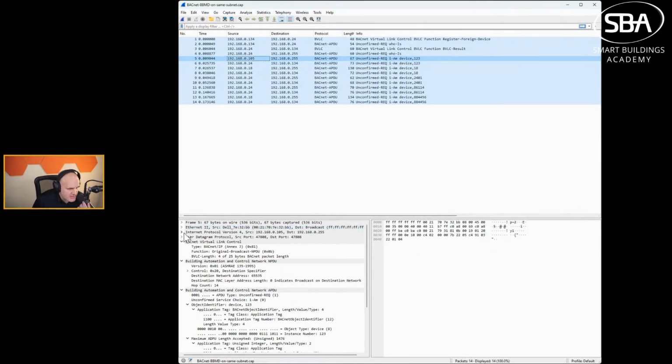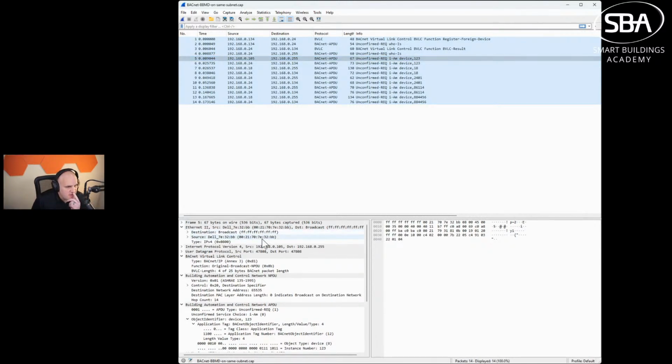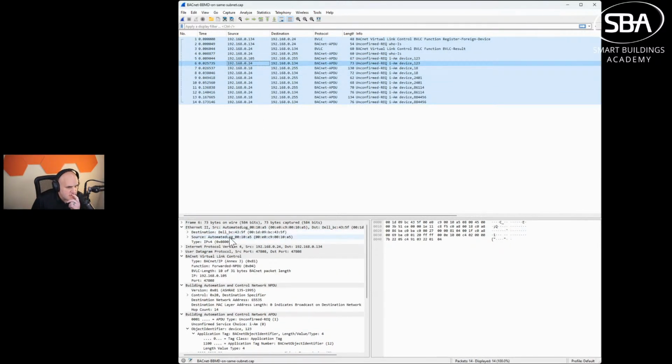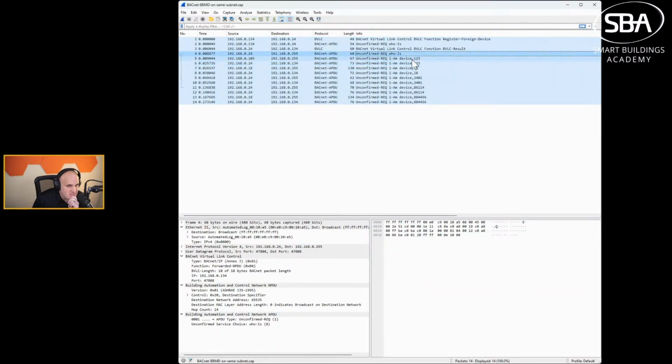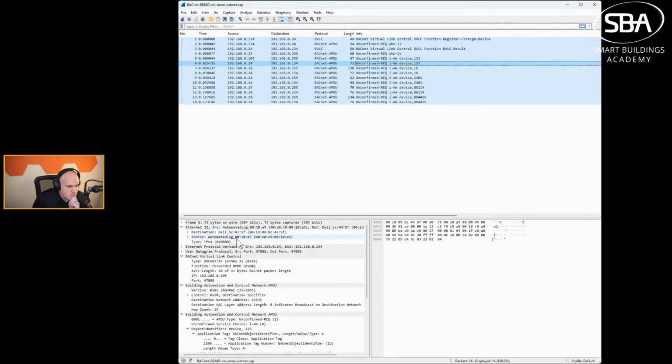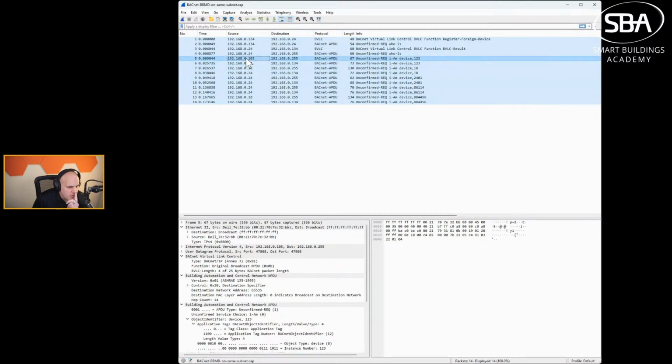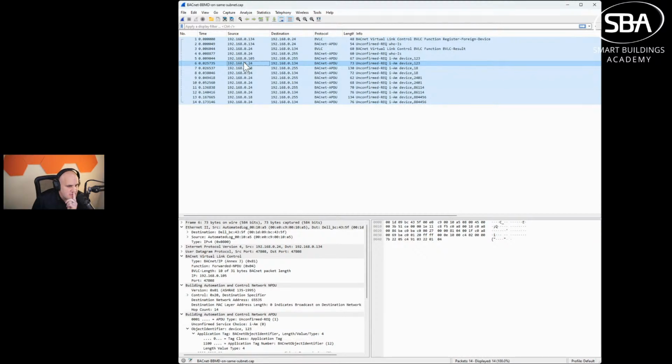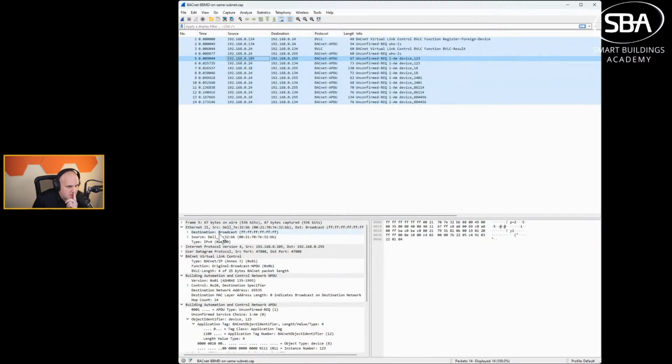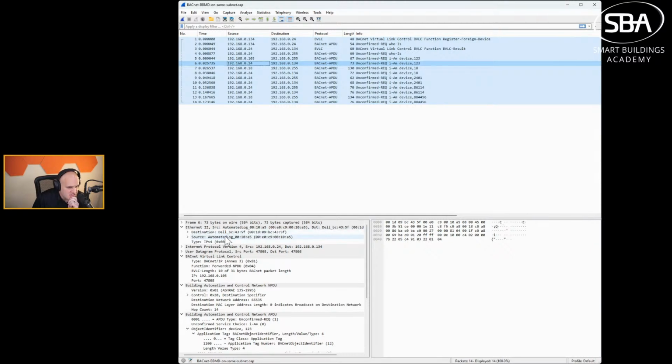Let me look at the Ethernet. Take a look. Broadcast FFF, Dell, broadcast. Oh, I guess they do have the same device. Same device ID. So you're right. You're right, OMB. This is two different devices. This one, oh, wait. No. Hold on. Dell is the source. Let me read this real quick. Destination is the broadcast. Dell is the source. Then Dell is the destination, and the source is Automated Logic.